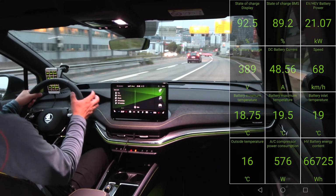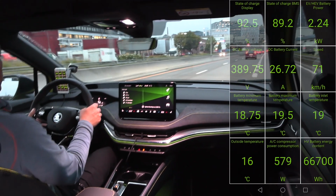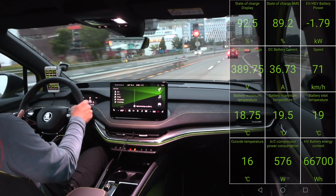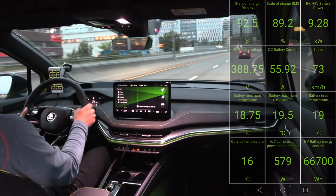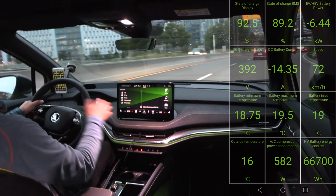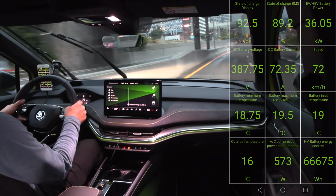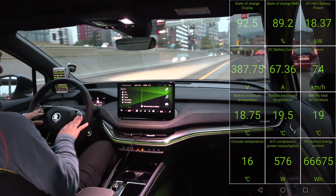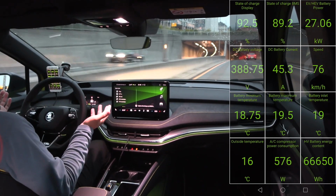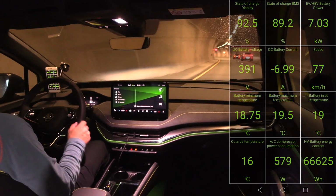But for you guys who know, many people complain about the ID5 looks, or rather the looks inside the interior. This one is better. I feel like it feels more premium than the ID4. We have at least some soft materials here, and also some kind of fake carbon fiber there. And we have physical buttons on the steering wheel. ID4, ID5, ID3 also, they have that haptic feedback, which I don't like at all.